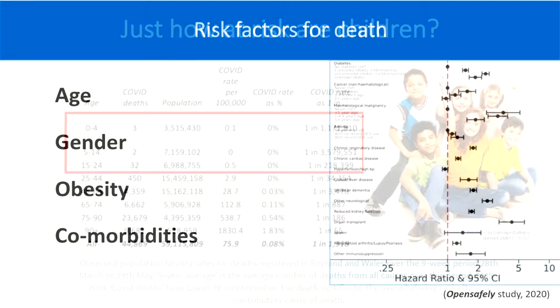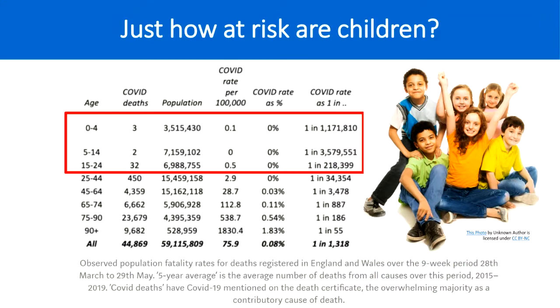Okay. The bit that has got lots of people worried is, what about children? And I'm sure many of you will have children as well. Some of your kids will be going back to school, and you're thinking, oh dear, what's the risk to our kids? The studies so far, certainly that from the UK, and this is backed up by studies from elsewhere like China, show that the risk to children is exceedingly low.